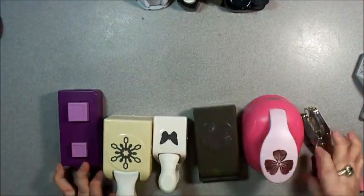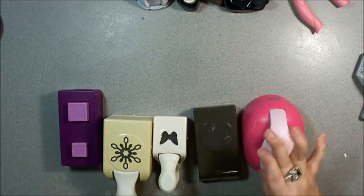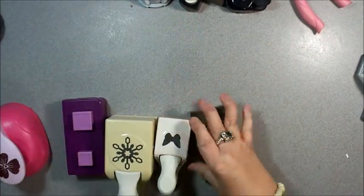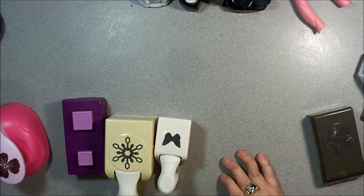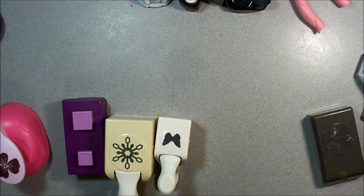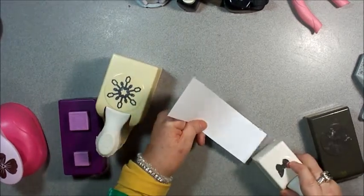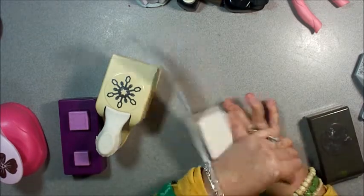When I first started doing crafting, I really thought Martha Stewart was the answer, and I love Martha Stewart, her products. I think she does a remarkable job with her marketing, etc. But let's talk about her punches. Martha, you need to work on your punches. This one I might be able to do because it's not as big.